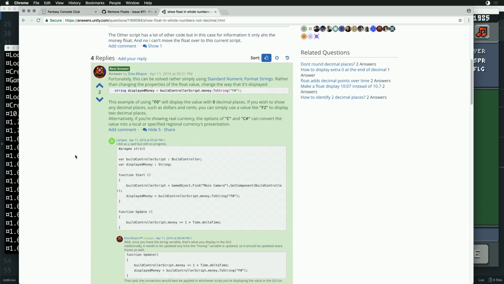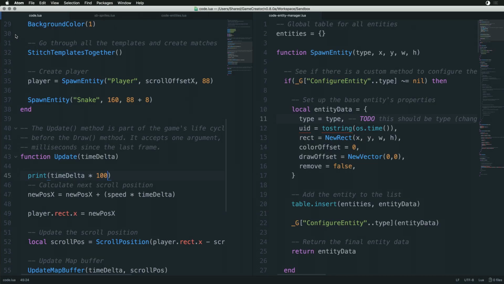So is this a floating point thing you're trying to remove? Yeah, I want to, by converting it to an int or something. Yeah, that's what I'm trying to figure out, what the best way is. So okay, the only place that the engine actually uses an int is, all right, here's the real problem that I'm trying to figure out. Right now, I've always just done speed multiplied by time delta, which gives me a fraction of the speed over a certain amount of frames, right? But when it saves it back to the rect, it's always going to be an int. I can't figure out how I want to do the math for this.